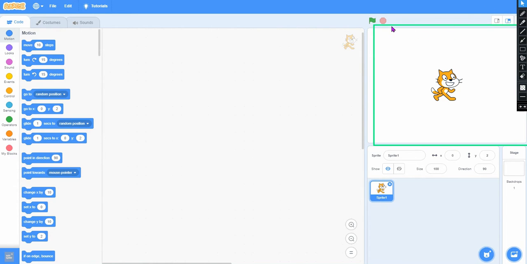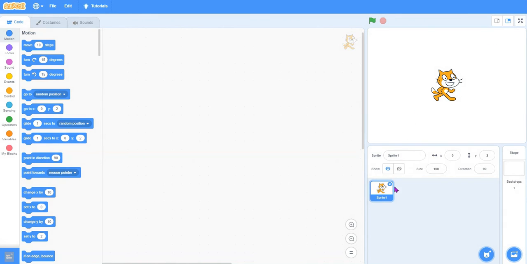It's very important to know that whenever you pick a sprite, it's going to show from this display area. And I can still pick another sprite again. Basically I'm not going to work with only one character for the rest of my life in programming, so I will just come down here and choose a sprite.